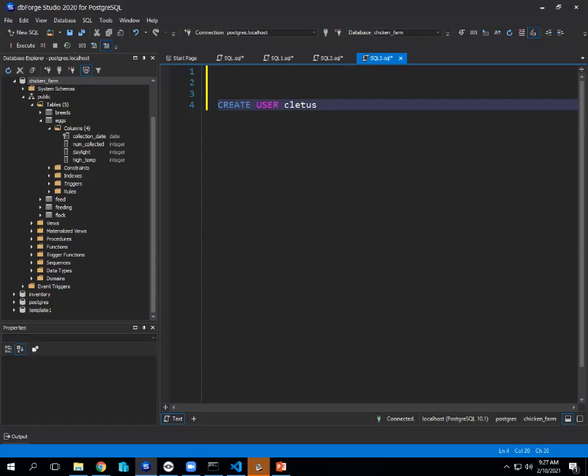Cletus. User's Cletus. He's going to be our chicken farmer, with password. Admin's going to be his password, even though he's not actually going to be an admin.